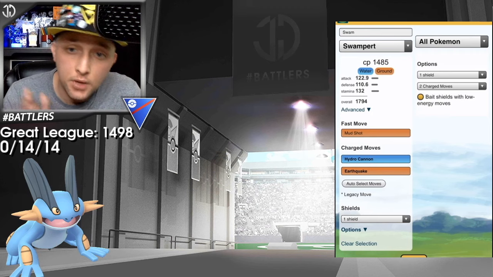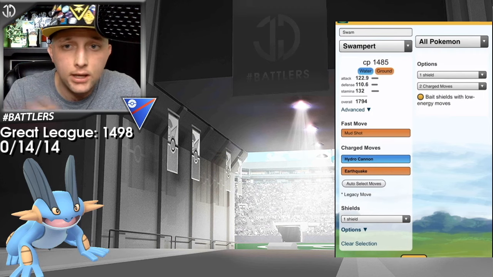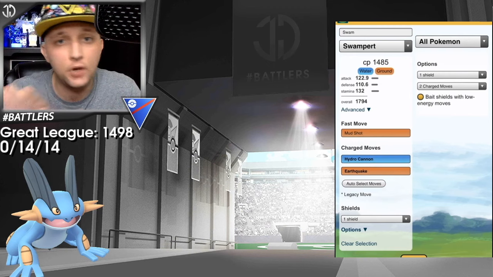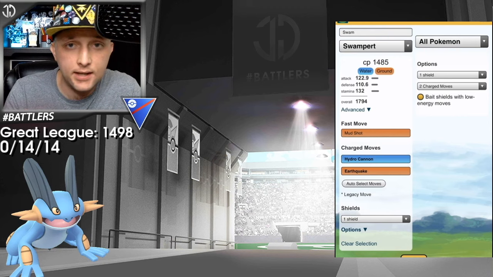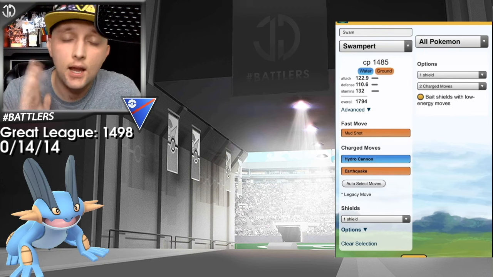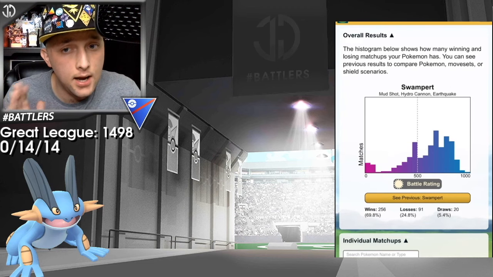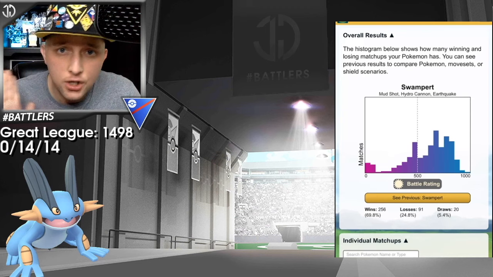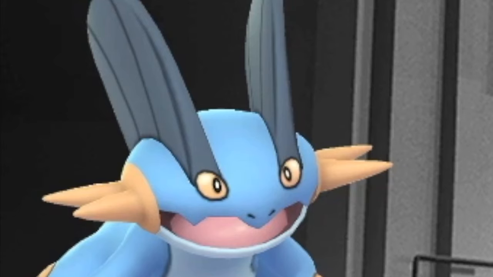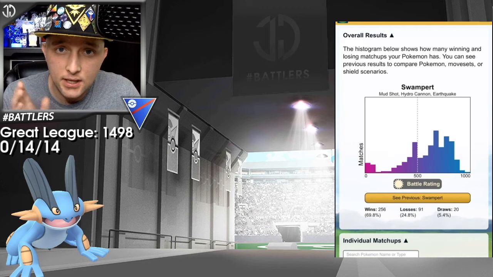Now what we're going to do is run the same sim essentially with the same moveset. I personally do not want to look into different movesets. There are so many different combinations. Swampert, again, against all Pokemon in the Great League, but this time all those Pokemon having 1 shield and also Swampert having 1 shield. So with the overall results of that simulation, I am a little bit more satisfied. It seems like you might want to save at least 1 shield for Swampert. Swampert might not care if they have a shield. 256 wins, 91 losses, and then 20 draws.